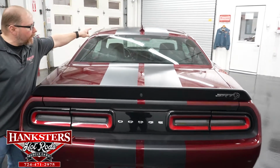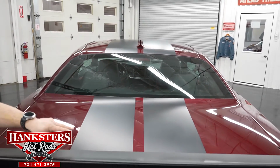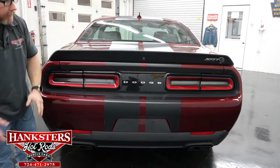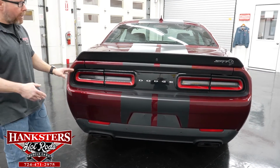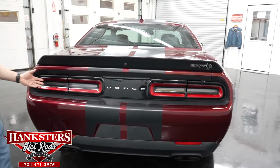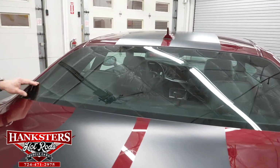As I mentioned, you've got those matte black rally stripes that continue all the way from the front up over the roof, and of course down the deck lid and down over the rear tail panel to give it a nice finished look. All of your lights, your tail lights, headlights, and so forth, all of your lenses are going to be in great shape here. No chips, cracks, scratches whatsoever. All looks good. Got your rear glass here, same thing, no chips, cracks, or scratches.